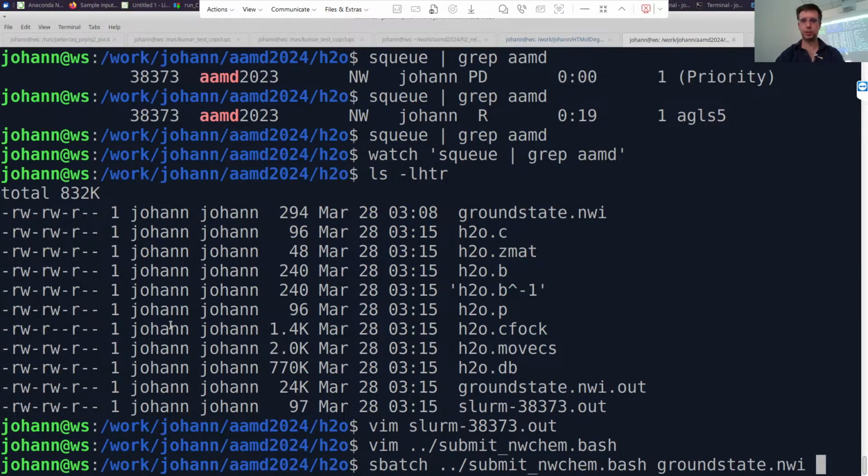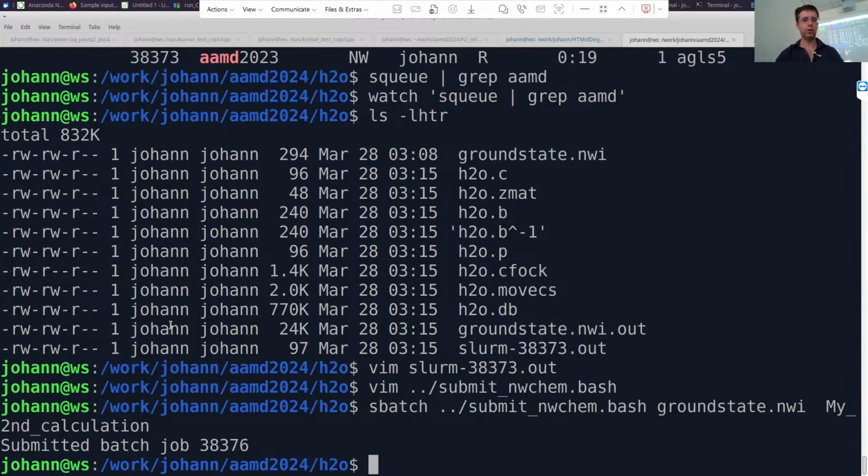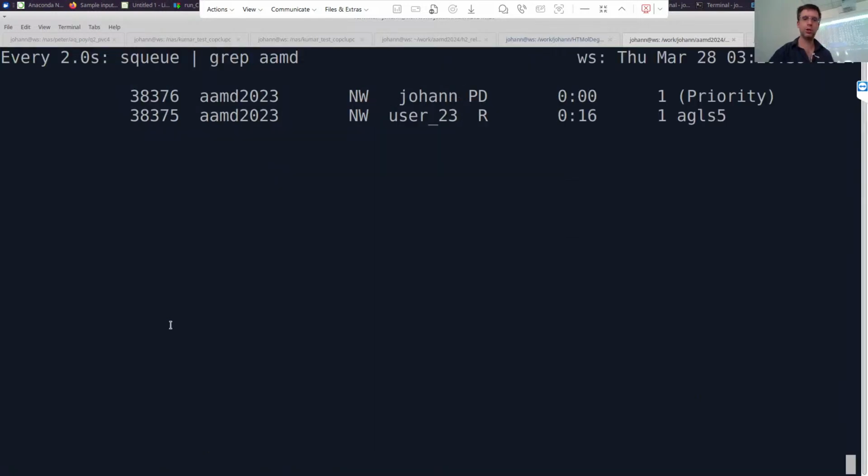Let's see, dispatch, my second calculation. This is the second argument I give to the script. Then I do watch again to see how my calculations are doing. So I see user 3 is running a calculation for 20 seconds, done. So somebody should have an output file now. Mine is still pending.